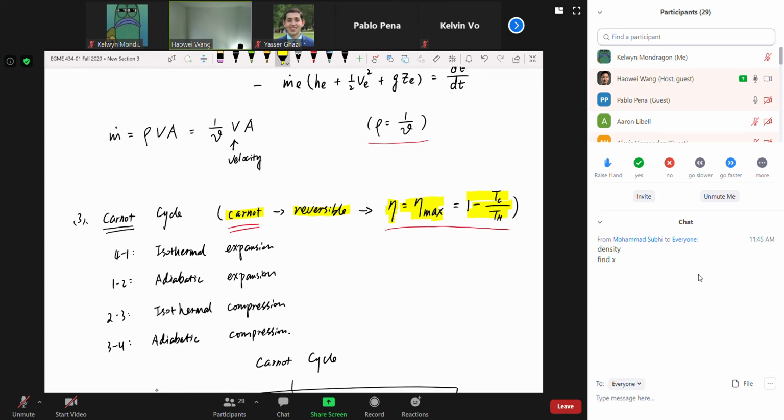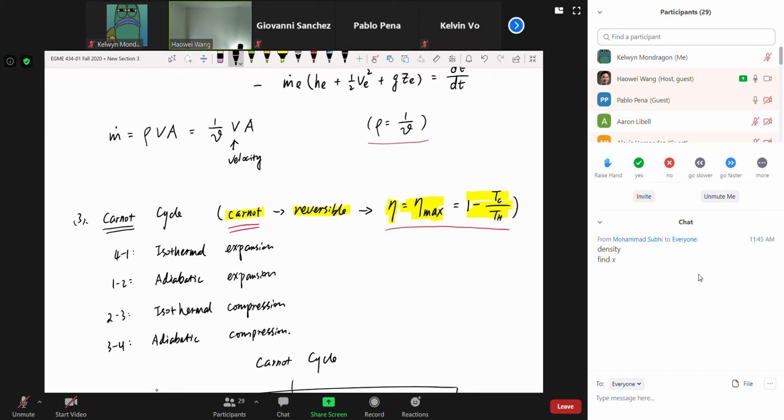Tc is the cold temperature, Th is the high temperature. And when you plug the temperatures into this equation, what do you have to make sure? They're both in what kind of unit? Kelvin. Yes, it cannot be Fahrenheit, cannot be Celsius. It has to be Kelvin for both of them. Otherwise, your solution will be wrong. Okay, so after that, let's go over the 4 steps for our Carnot cycle.